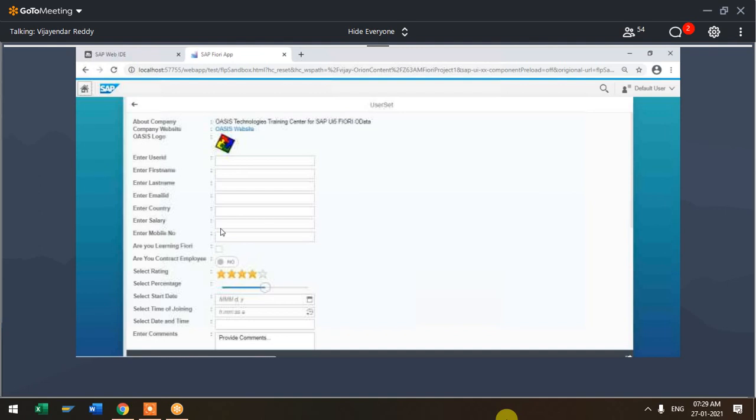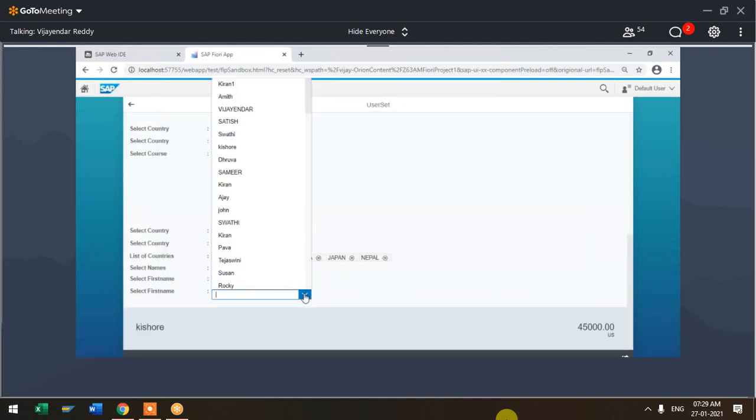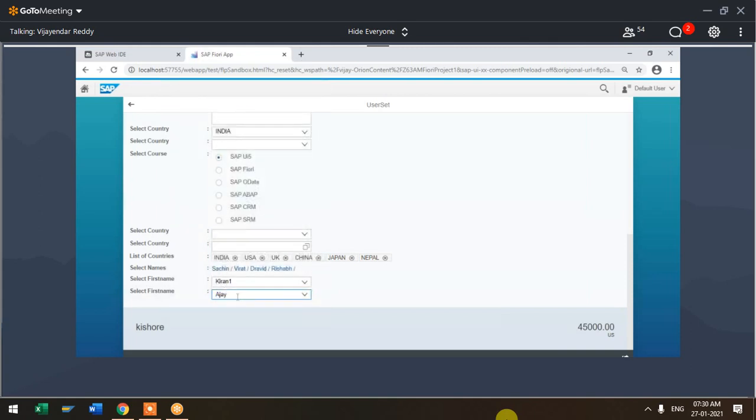Observe the last screen element here. You can see there is combo box. Combo box is also fetching data from backend system via OData service. So user can select a value from this list, or user can enter a new value, XYZ or ABC.